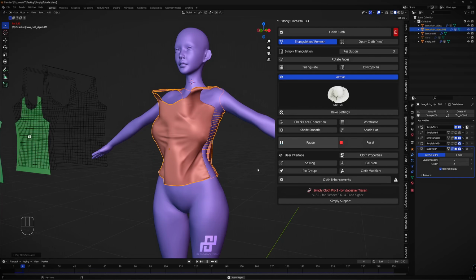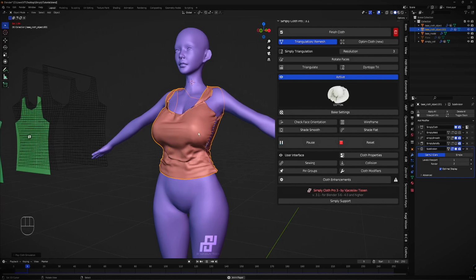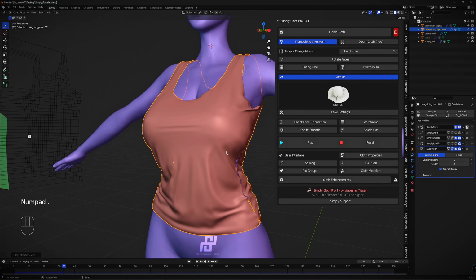And sometimes this high resolution quad-based topology is enough to create very nice results. So it depends on what you need. The backup we have here, and now we can play with this, of course. And we have also good results in this part. And I think we can go with this.